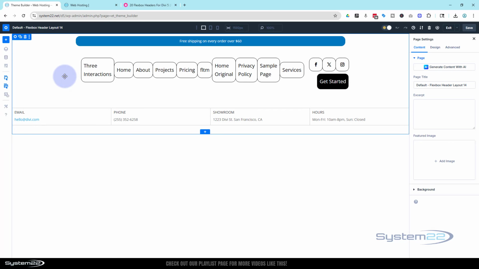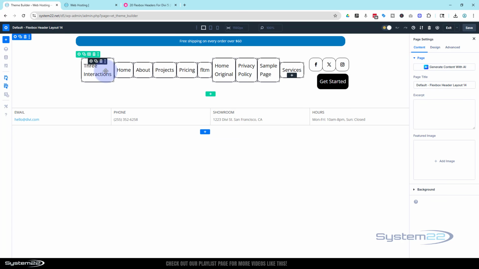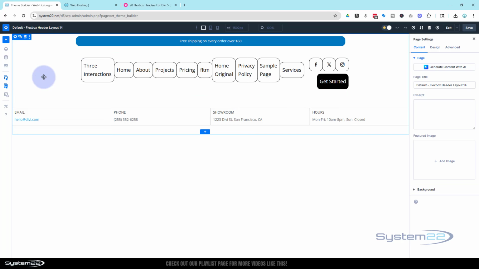Here it's looking at a bit of a mess. The reason it's looking like a mess is they're using the loop feature here to pull in the menu, which is a great idea, but I don't want all these crazy pages. I just want to select a few that I want there, obviously. But our basic layout's there.